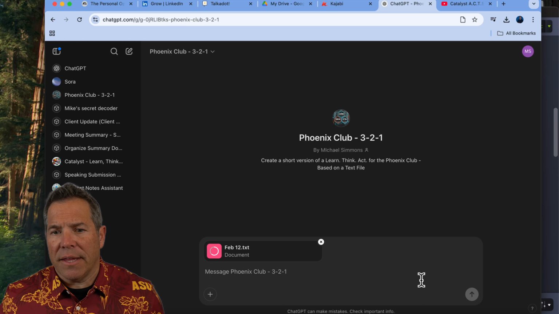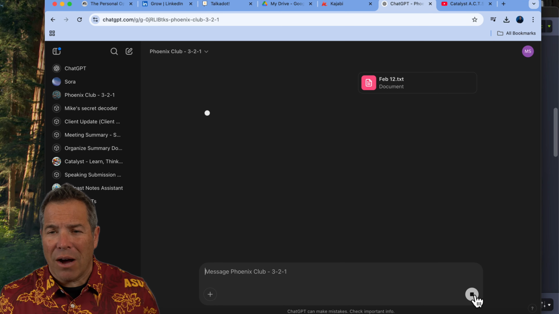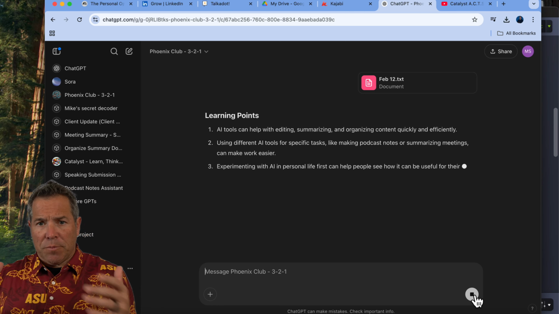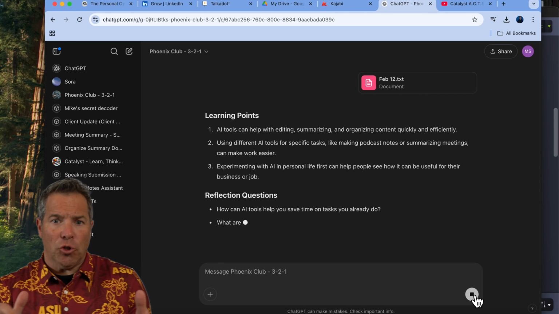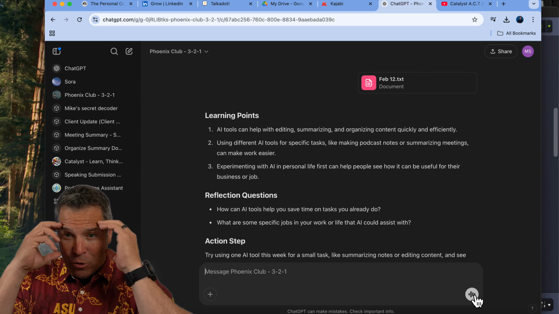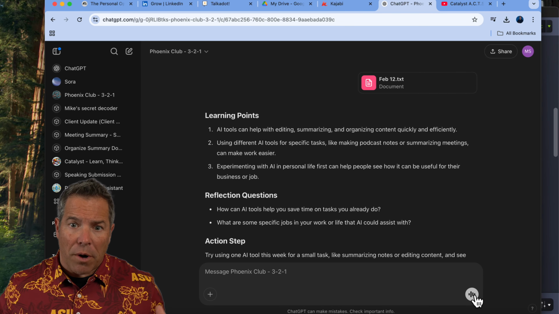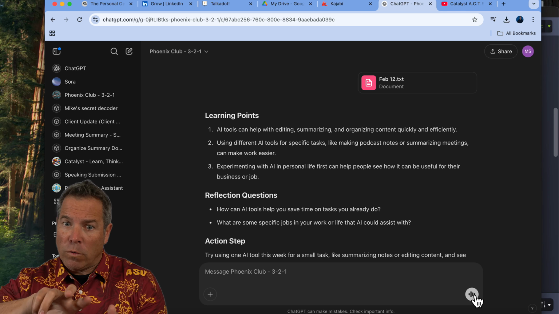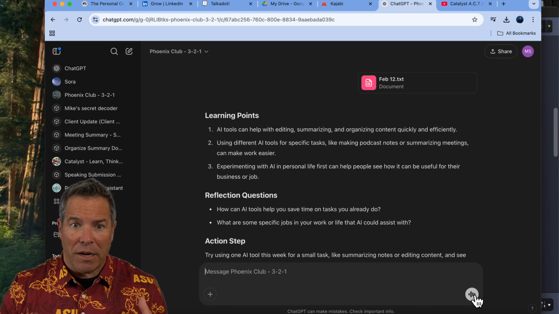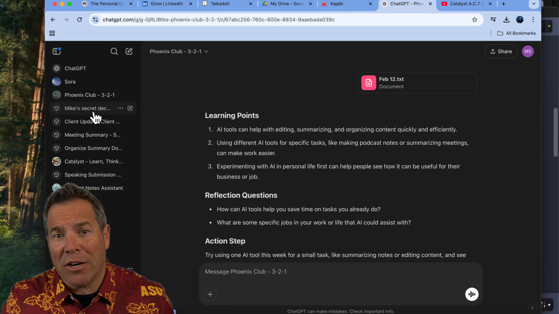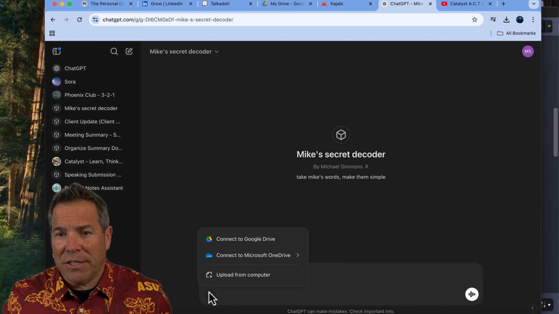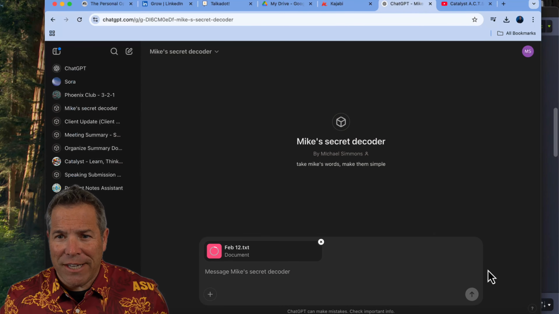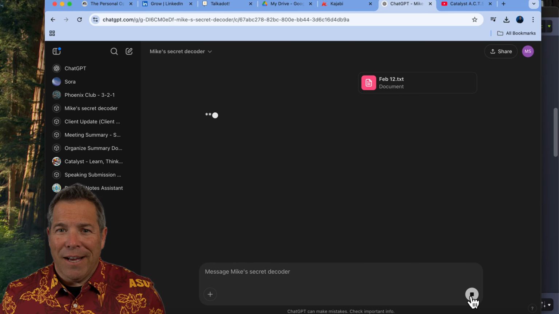And the key thing that I think is important for everybody to see here, how I like to use this, is each of these GPTs has a specific job to be done. I know what the specific job to be done is. They've been designed to do that specific job. And then, just like with another workflow or process or human, I can give them the input and the output is delivered to me in the context of what I expect for that specific output. I've had a little bit of fun with this one, which is my secret decoder. So how do we take my words and make them a little bit easier to understand, make them simple? And this is what that looks like.